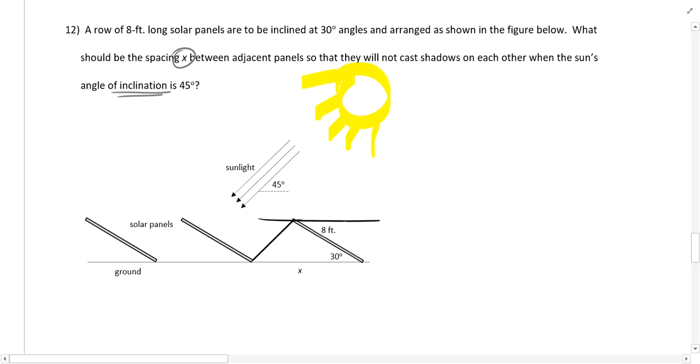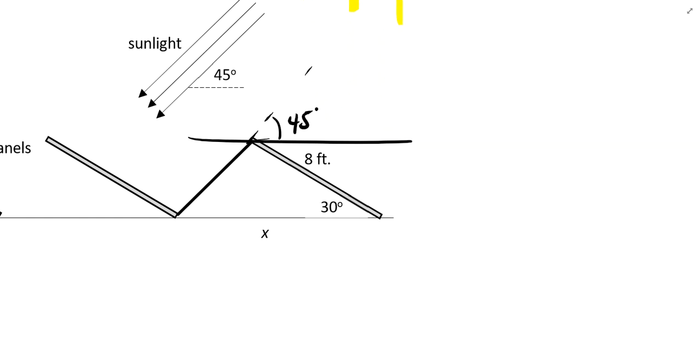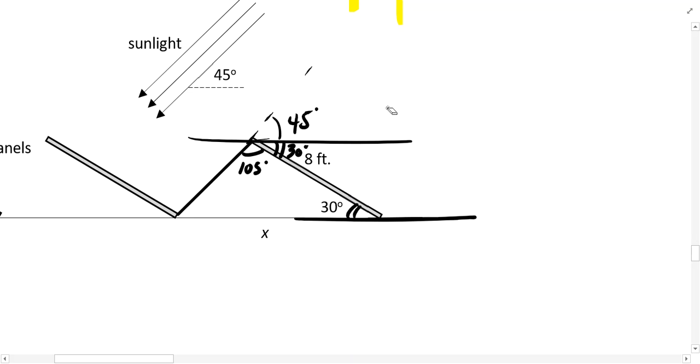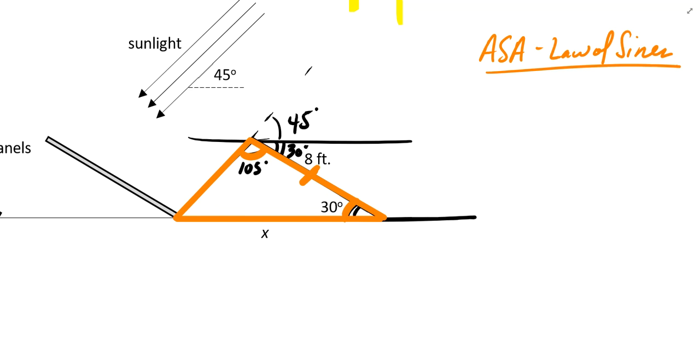So we know that above horizontal, we've got a 45-degree angle here. And because alternate interior angles are congruent, we've got a 30-degree angle here. And with those two pieces of information, we can determine that this angle is 105 degrees. And that's particularly important for us because in any triangle, whether it's a right triangle or oblique triangle, we must have 3 of the 6 components known, one of which is a side length. And we have that now. We've got an angle measure, a side length, and another angle measure.